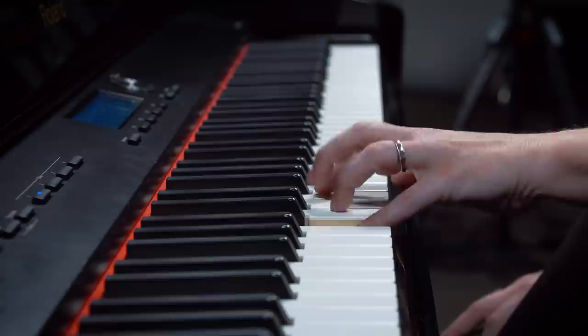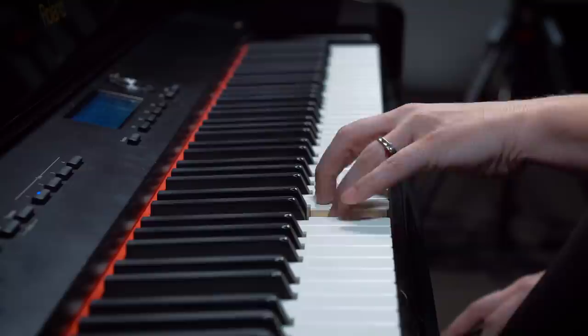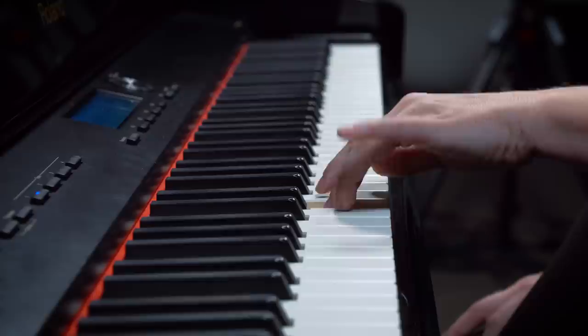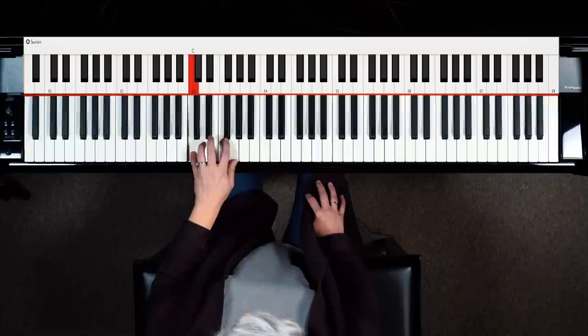Your hand's gonna start to wake up. You maybe start feeling it now. I'm gonna increase the speed a little bit more. Five, four, three, two, and one. We're gonna go slow now.